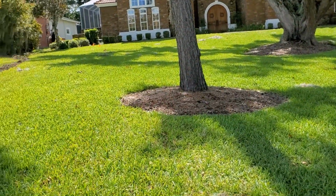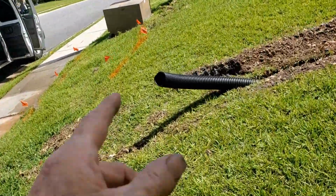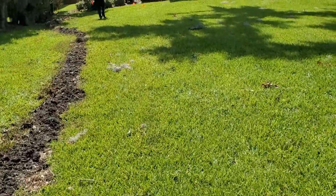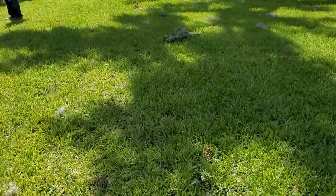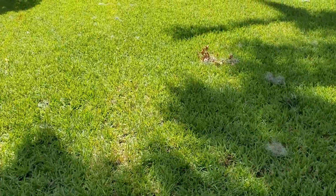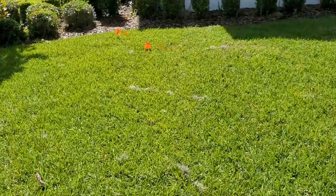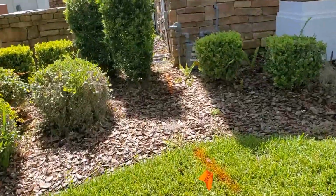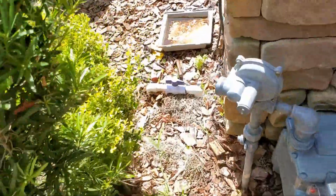But normally it runs straight up to the house. The other possibility is from that meter, the water line could go to the very first spigot on the front of the house. I find that more than anything else, that the water line runs to the first spigot on the front of the house. You know, sometimes I'll spend 10, 15, 20 minutes trying to find that water meter where the shutoff is because it's been buried. And luckily we did find it.